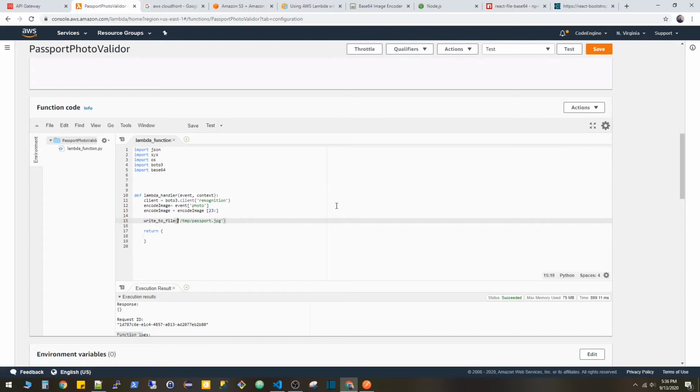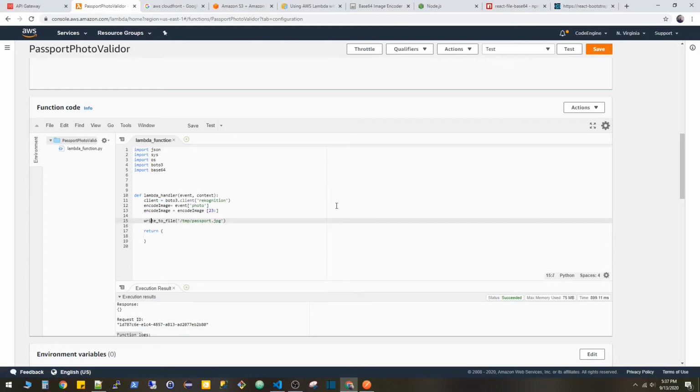Of course, if you want to persist that image, S3 would probably be your best option, because after the life cycle of this Lambda function, 15 minutes, this image will be gone. But this is enough for us. We do have enough time to process that, to see if there's a person or a tree or a car inside the photo. We can do our job, and our purpose is not to keep this image forever.